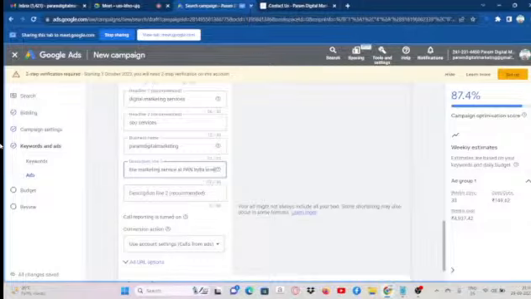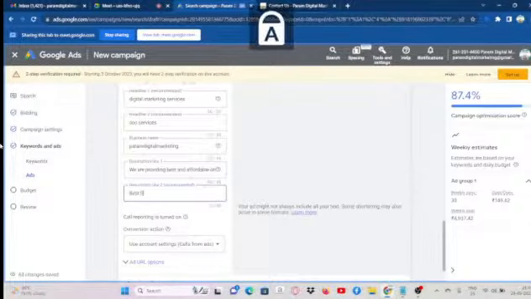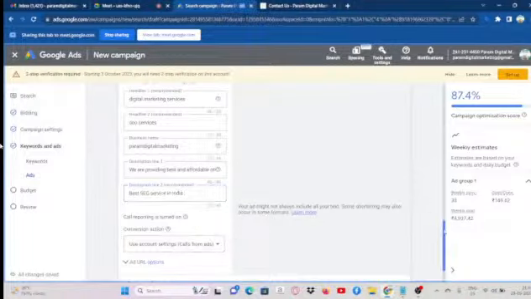This is our description. And in the description we can only write 90 characters. The next description is best SEO services in India. So these are the descriptions.